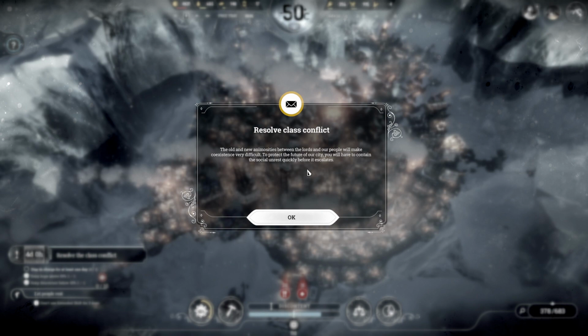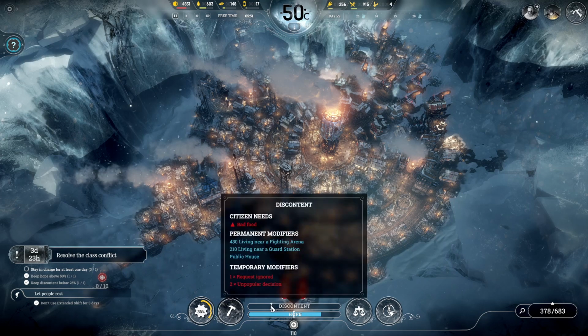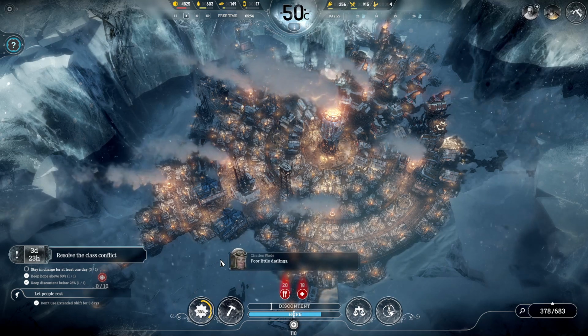Resolve class conflict. The old and new animosities between the lords and our people will make coexistence very difficult. To protect the future of our city, you will have to contain the social unrest quickly before it escalates. Alright. So we have 4 days to resolve this. So we have to keep discontent, I believe, under this line. And we have to keep hope above this line. So far, we're okay. And stay in charge for 1 day. Is that all I have to do? And does that resolve it? Let's just go try for a day and see what happens.